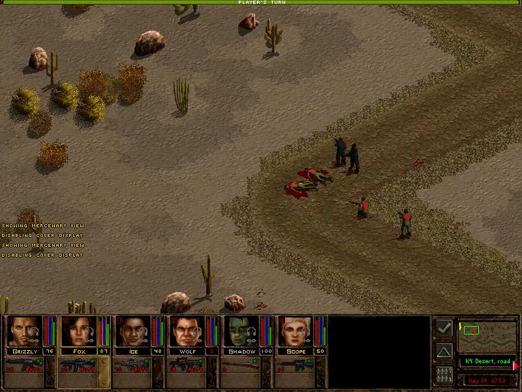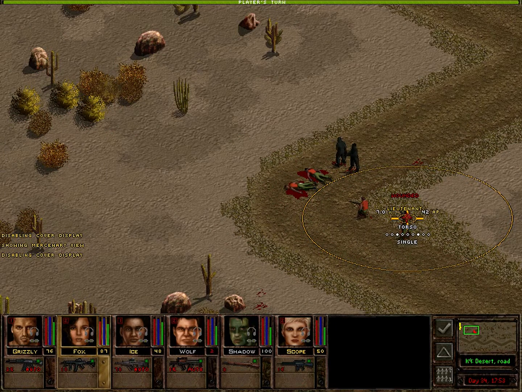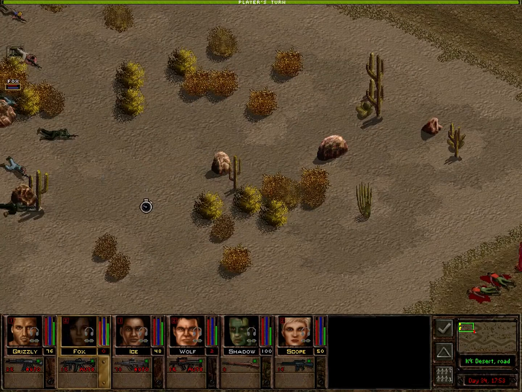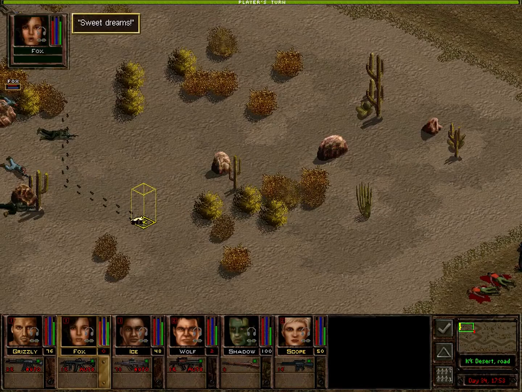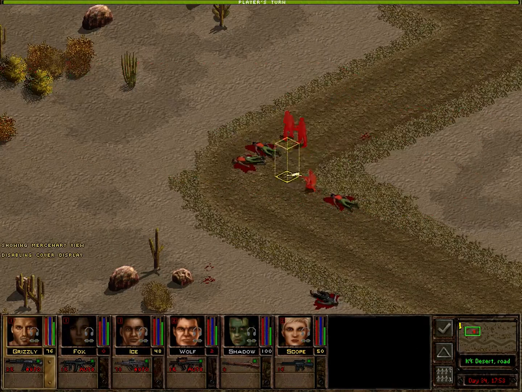You called? Fox could take a shot here at the wounded one. Yeah, let's make it this one. Yeah, make it another, but 2 rounds. Okay, that's it for him. Sweet dreams. And yeah, ice should stay up. Standing by. Grizzly.